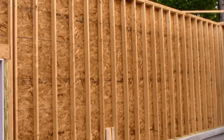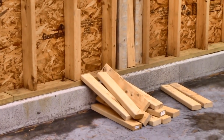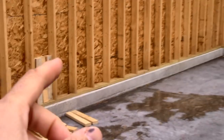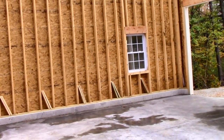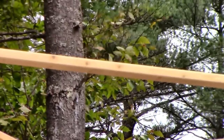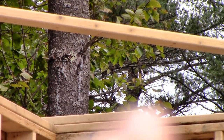So already pre-cut is what will end up being your ridge beam. Unlike a traditional roof, this doesn't have a solid ridge beam that goes from the front to the back. It's done in 24-inch sections. And then also, you'll see leaning up against the walls on both sides here are pre-cut 24-inch top chords, and actually there's one already up there on the top of the wall. So the truss will just nail right into that.